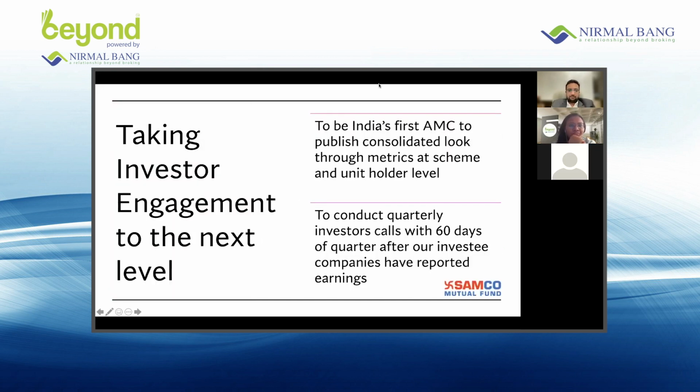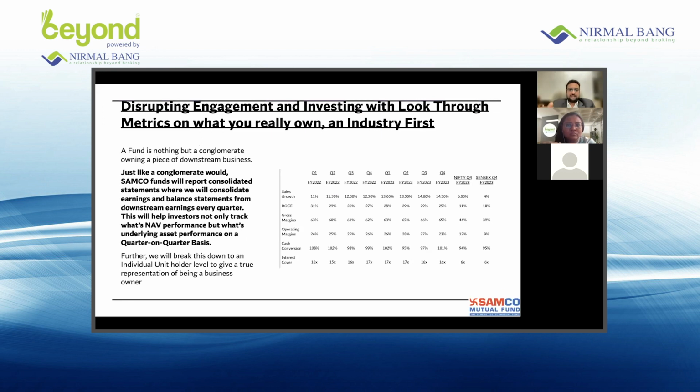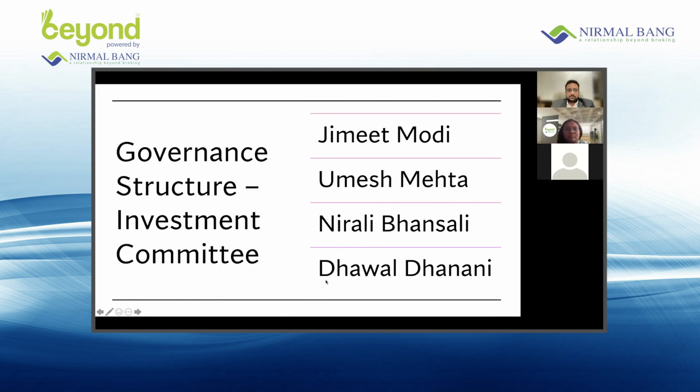One more thing that we are doing very differently is that we think about Samco Flexi Cap Fund as a stock in itself. So we are setting new records with disclosures. Every quarter, along with the NAV and the fact sheet, we will send what is called a look-through metric statement, where investors will get to understand what the sales growth of their companies has been, what the return on capital, gross margins, and so on and so forth have been. So the idea is that because of these disclosures, investors will get a deeper understanding, and you will be able to help investors manage emotions a lot better in both ends of the cycle.